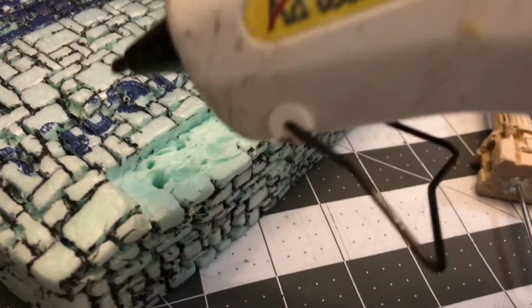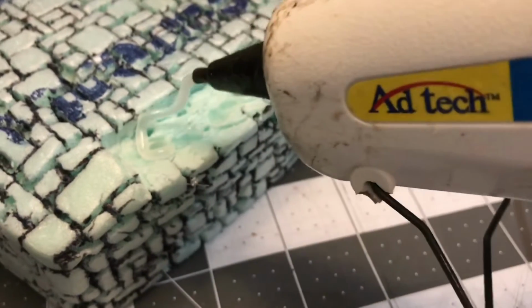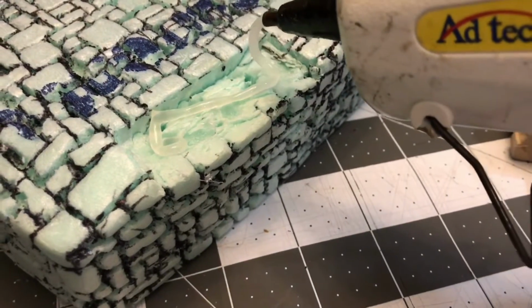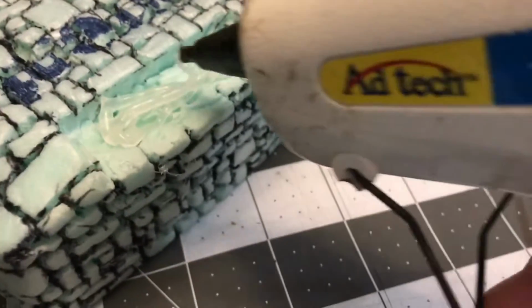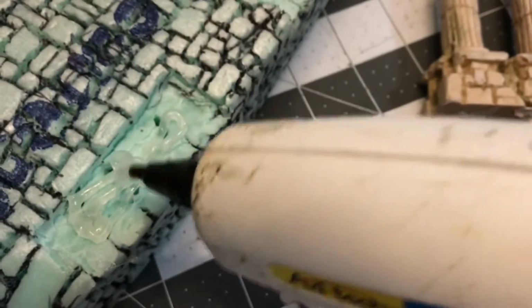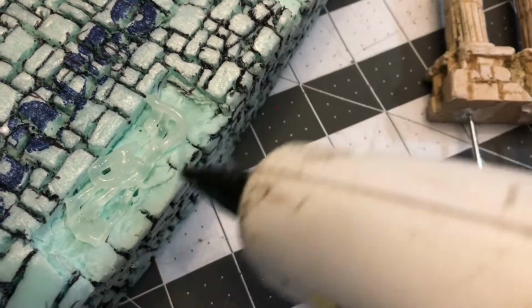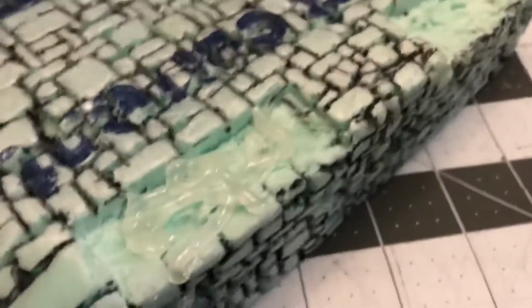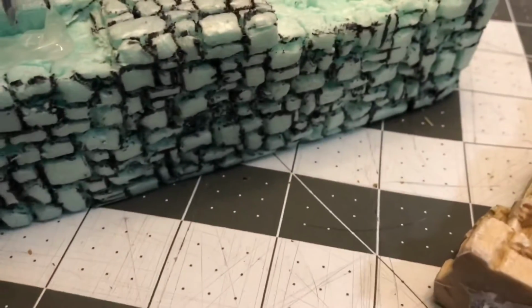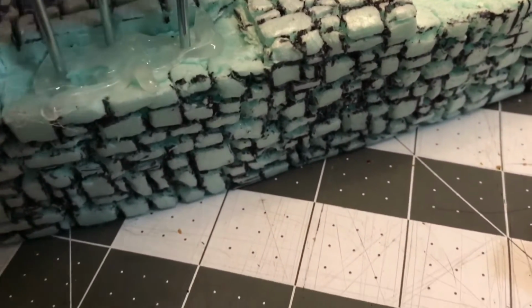Once your hot glue gun has gotten heated up, go ahead and put the glue everywhere you can. I also like to fill it up inside those holes and get it right on top of where I'm going to poke the nails in, because that's going to give it some extra hold. Okay. I think I have a drip over there I'm going to have to fix. So then take your terrain ornament piece with the nails and just stab right in those holes that you already made.